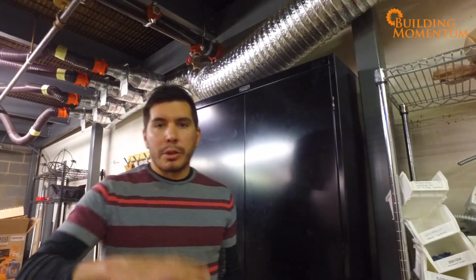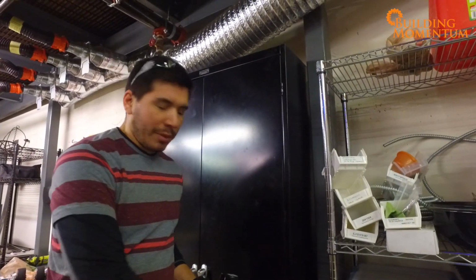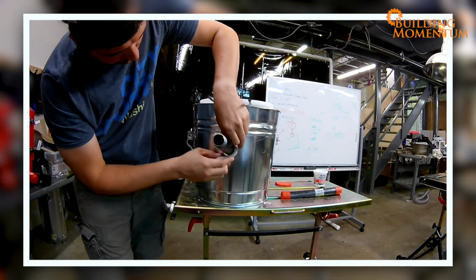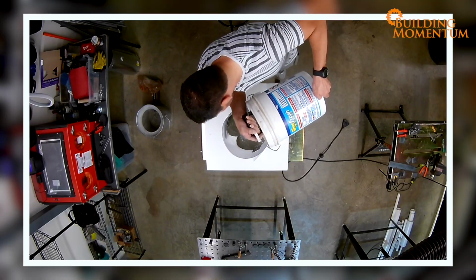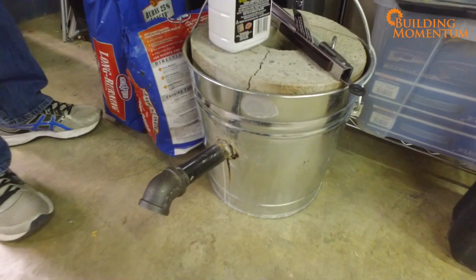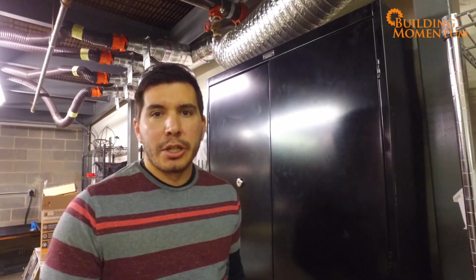So what we're going to do is use our own forge that we had. There's tons of instructions online for making your own aluminum forge. We just poured ours, a little bit of concrete in a Home Depot bucket, got a little bit of pipe. Works great. The lid that we made for it cracked the first go around, but still keeps on working. So we're going to go through this whole process again and show you how we melt aluminum right outside of our front door.